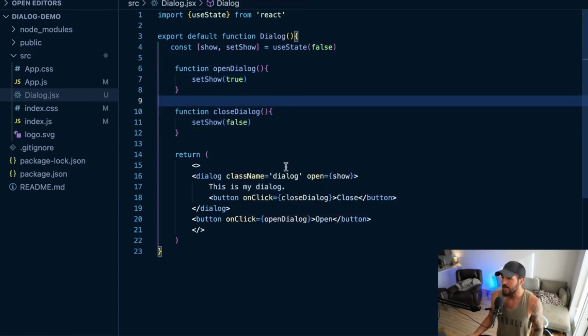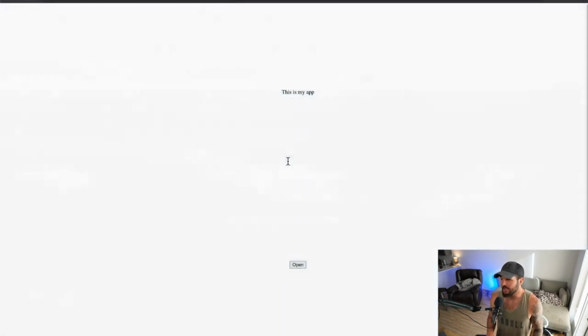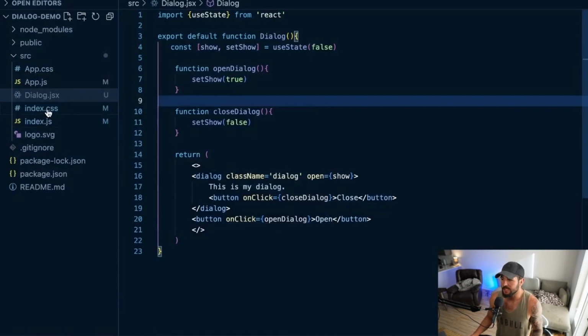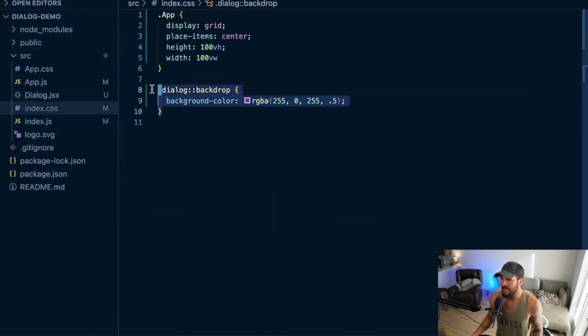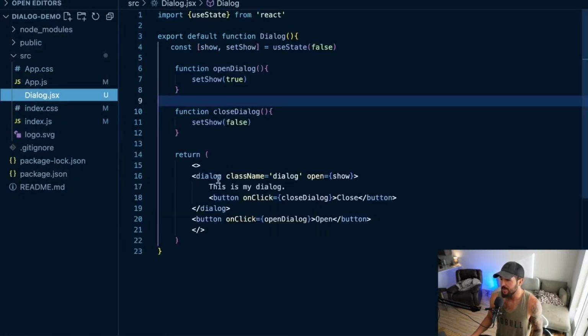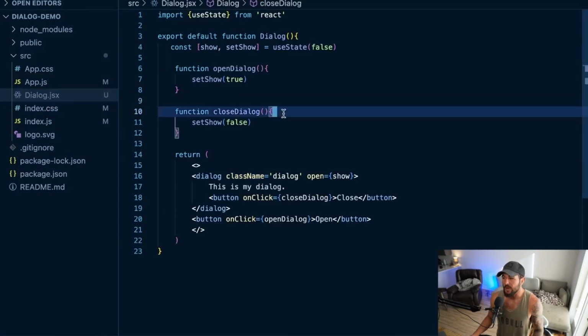So I'm going to do that there. And I think that's the only updates I need here. So if I go back and now I click on open and close, you see that I now open and close my dialog here. But do you notice one thing here? I don't actually get my backdrop styles anymore when I open and close my dialog. Although I still have my CSS here of my dialog backdrop, and I still have my CSS property. So what's going on here?